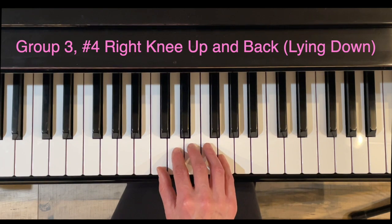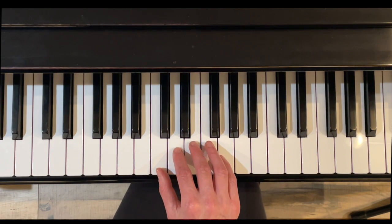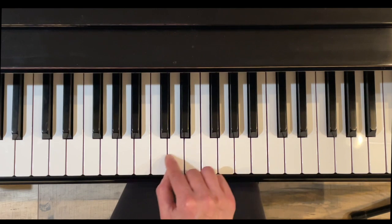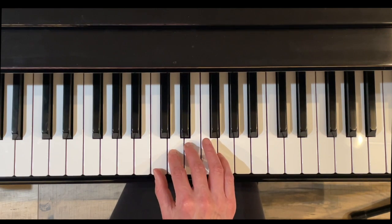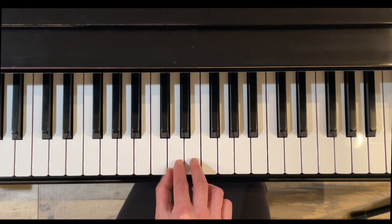In exercise four, right knee up and back. What we're introducing in this one is the thumb crossing under finger three like we would do in a scale. So I want you to take a look at where you are playing one, two, and three. See on the keys, it's making kind of a diagonal line like this. And then when the thumb comes under, it's going to play right here. So we're not going to line up like this and try to go under.